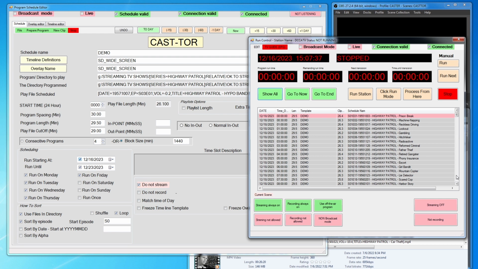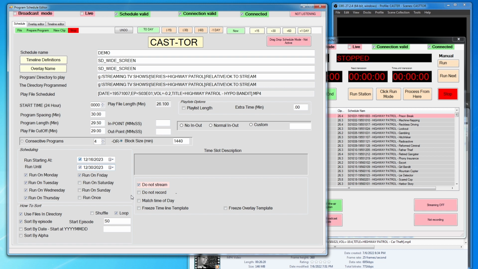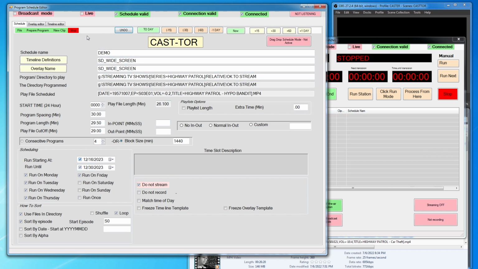So 18, oops, show all. Well, okay, it starts at 18. It started at 16 before, but today's Saturday, so it skipped over that. Let's make it a little bit more, and we'll undo this.